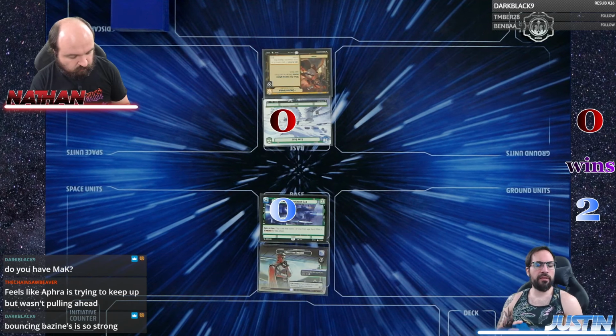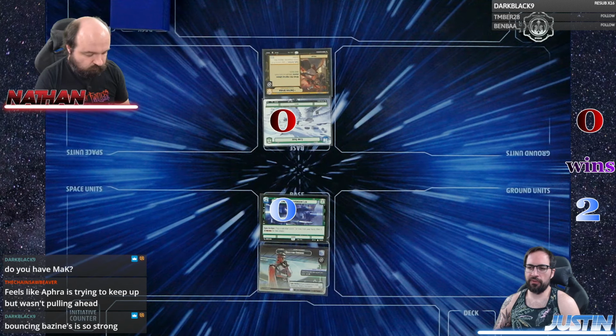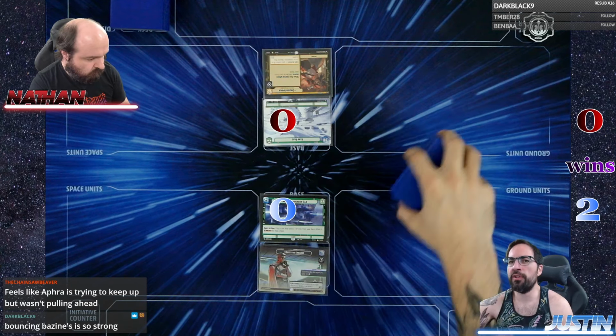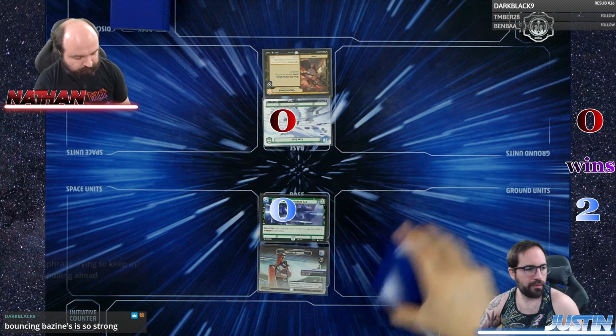I do really think you should put the Space Sentinel in there. I liked the sound of that. Because I think if you're playing all that many Vaders, you might run out of good Vader targets really fast. Hitting Bazine is really good, though. Yeah, Bazine's so strong. Especially when you get to look at their hand and discard and then make the Vader attack. Yeah. That's pretty important. Yeah.